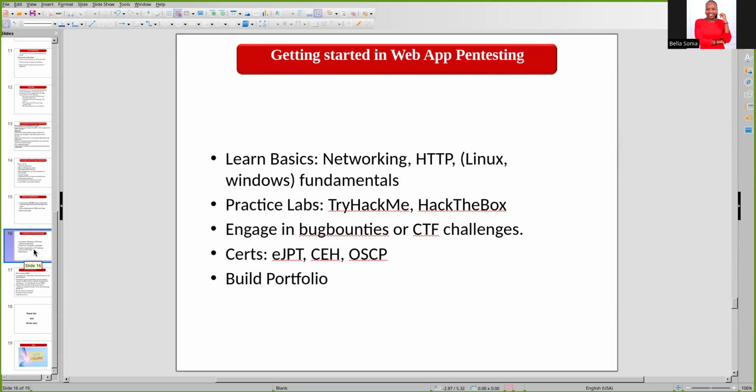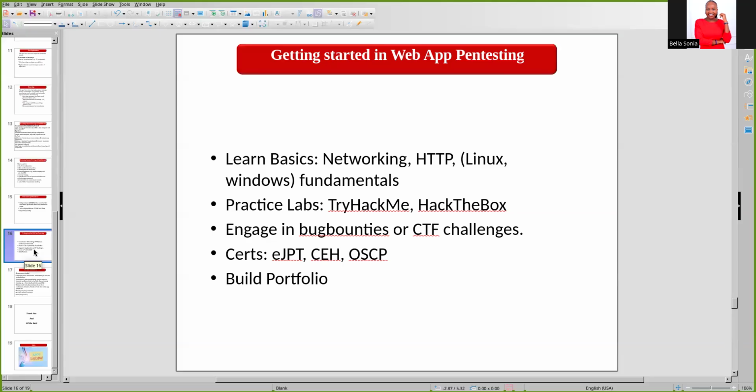The other one is Linux and Windows fundamentals. When it comes to Linux, really work with the terminal: creating directories, creating files, writing into files, permissions, and using various software in the Linux OS. For Windows, learn how to interact with PowerShell and command prompt.